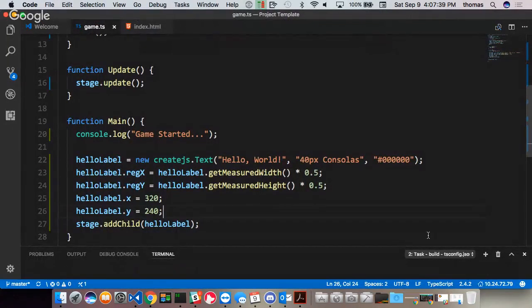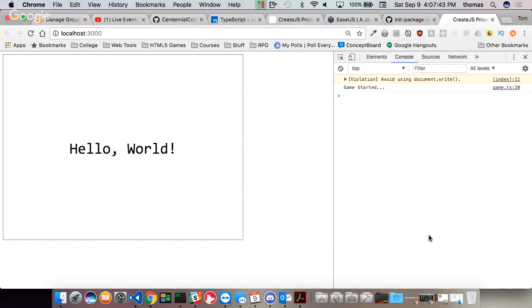I'm showing the transpile manually because next week you're going to love me. It's all going to be done automatically. Yes, there's an automatic way of doing it. So notice my hello label's in the middle.